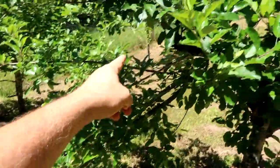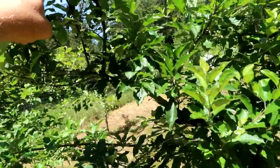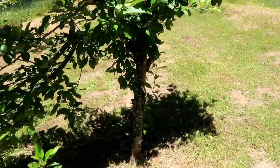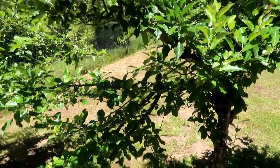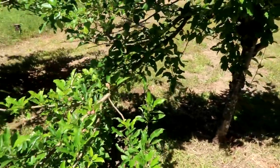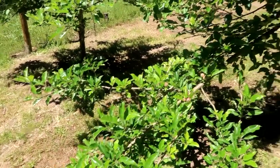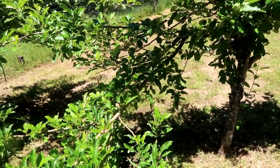That's a later. So this one did not produce any flowers this year. No clue why. Probably because it's stressed. That would be my guess. There's just stress going on, and it just wasn't happy. But down here, look, you'll notice I have apples. So this branch here was where all of the blossoms were, and that was it. So I was reluctant to just lop it off.